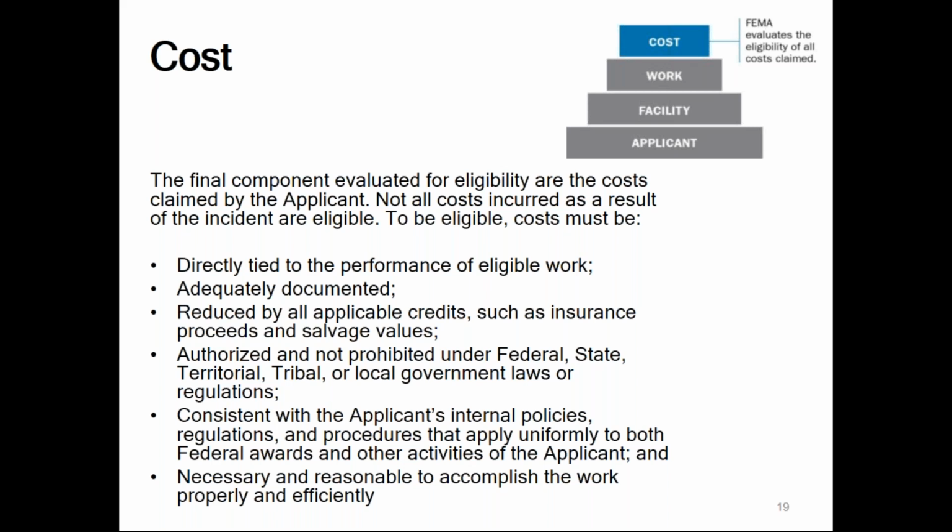It must be authorized and not prohibited under federal, state, territorial, tribal, or local government laws or regulations. It must be consistent with you as an applicant, your internal policies, regulations, and procedures that apply uniformly to both federal awards and other activities of the applicant. And the cost must be necessary and reasonable to accomplish the work properly and efficiently.